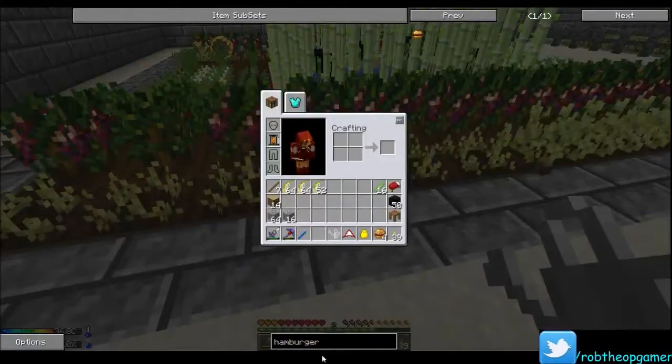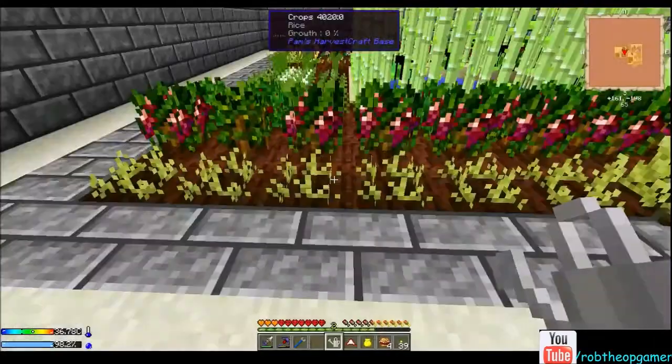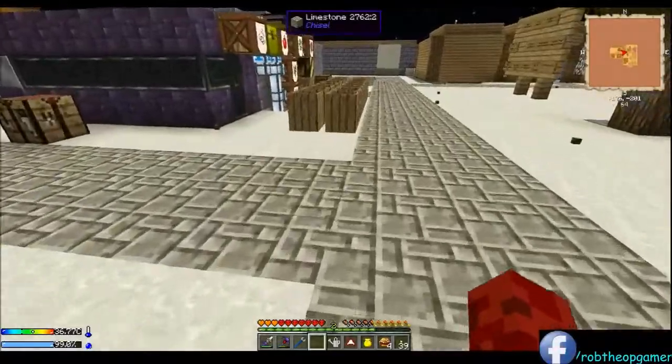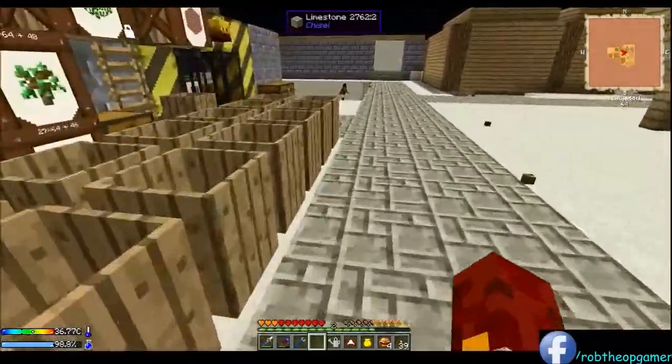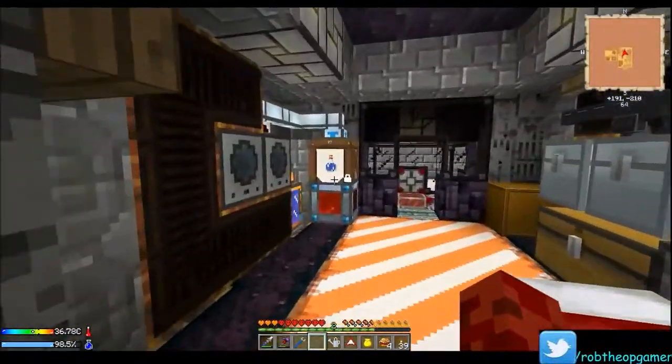I wonder if we can make sprinklers. Let's see if that's a thing. Sprink. Nope. Apparently that's been disabled. Oh, I'm out of water. Run back to the ship! Get to the choppa! Or the downed shuttlecraft. Or whatever this thing's supposed to be.